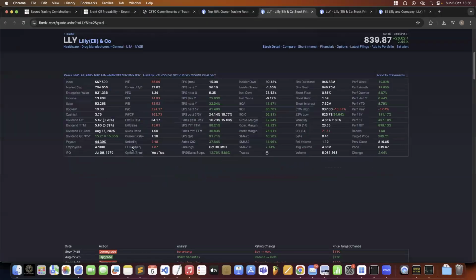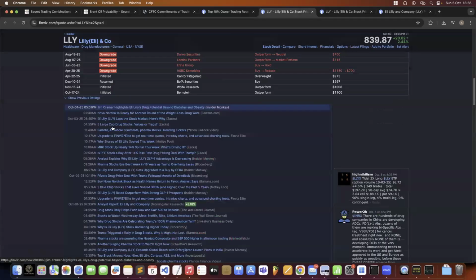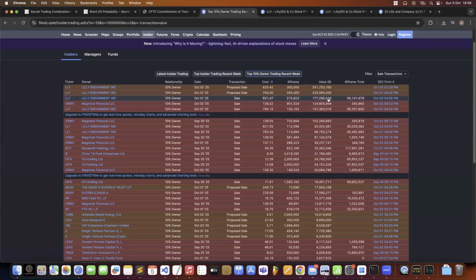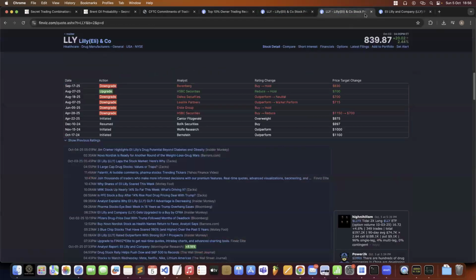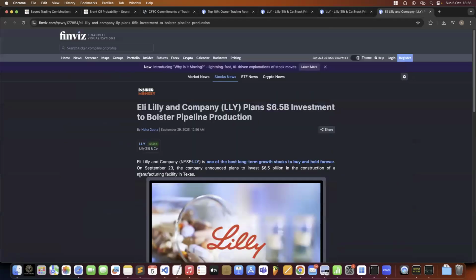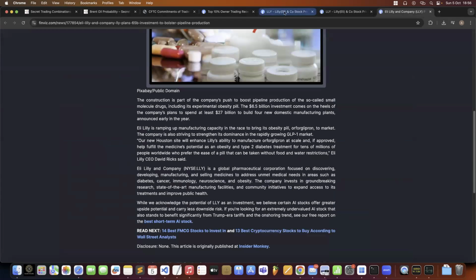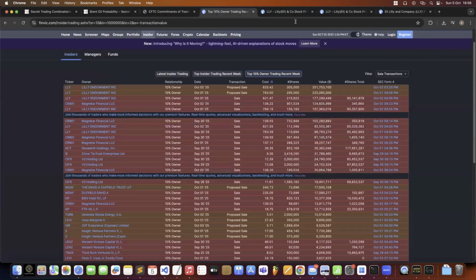Go on the site, look at the news. Is it giving you anything negative during that time? It's already showing you that they're already selling. They're selling heavily. They make a news announcement around the 29th that they're going to be investing 6.5 billion, right? And then you're coming right here, they're already selling their asset. They're doing some Ronaldo Messi stuff right here. You understand? These guys are dribbling the masses.